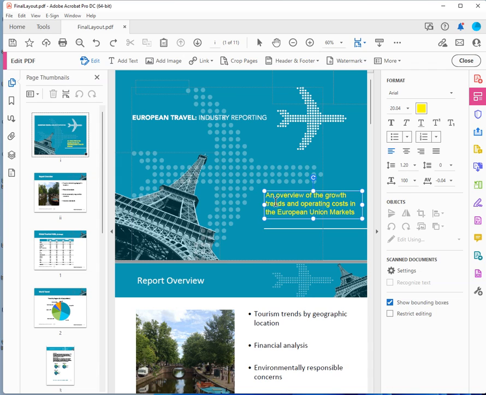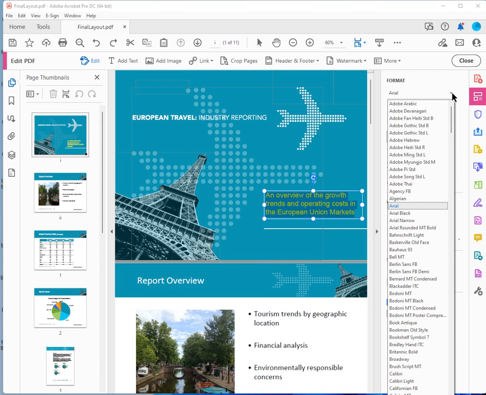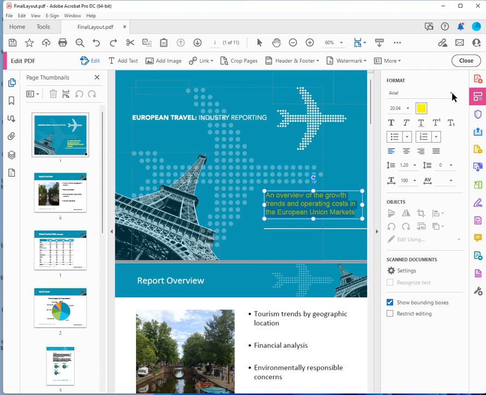And this I is when you want to insert text. Okay. So I'm going to hit the I to insert text. Now I want to select all the text in this text box. So I'm going to go Control A. And when I go Control A, I've got things on this format pane that I can choose, such as the font. If I wanted to, I could change the font, which I don't want to, but that's an option. I could change the font size, which I do want to do.